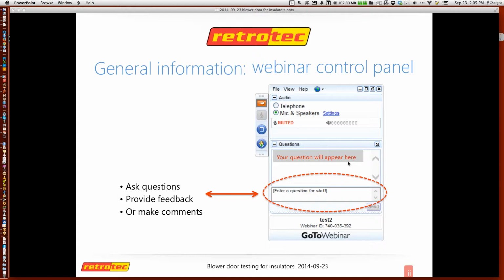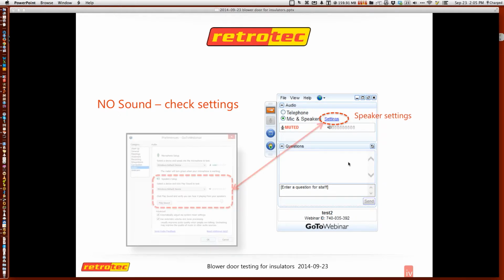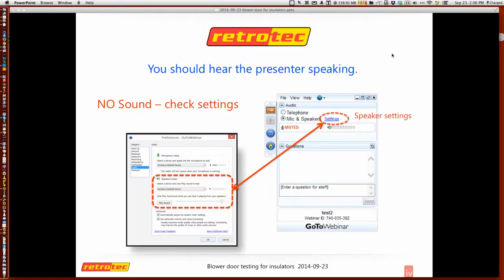And you can enter your information in the little, it's good. Thank you, Mike. Enter your information in the question area. This is not just for questions. This actually is for any information that may be a question, but it may be something else that you have about this topic, or something similar, or something I did not cover, or suggestions for next webinar. So don't hesitate to feel it has to just be a question pertaining to that exact slide. So confirming now, if you do not have sound, you definitely want to check your settings.